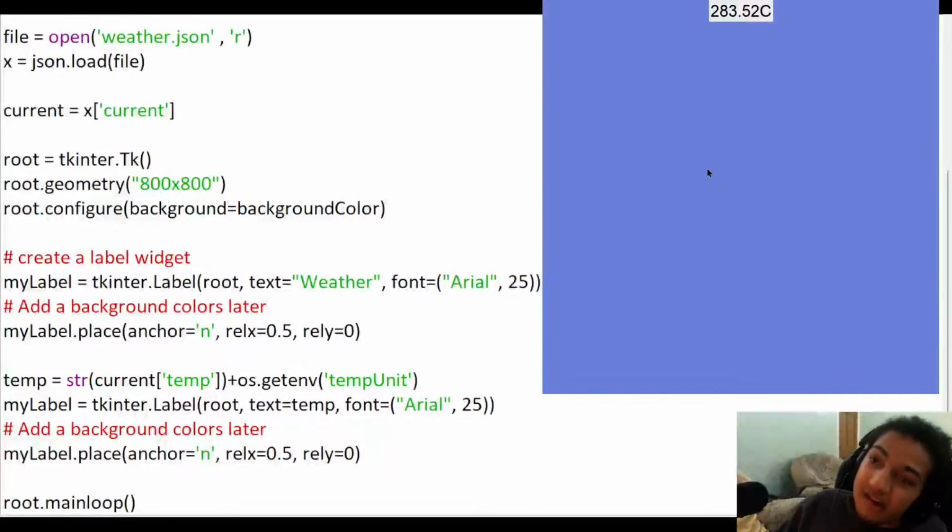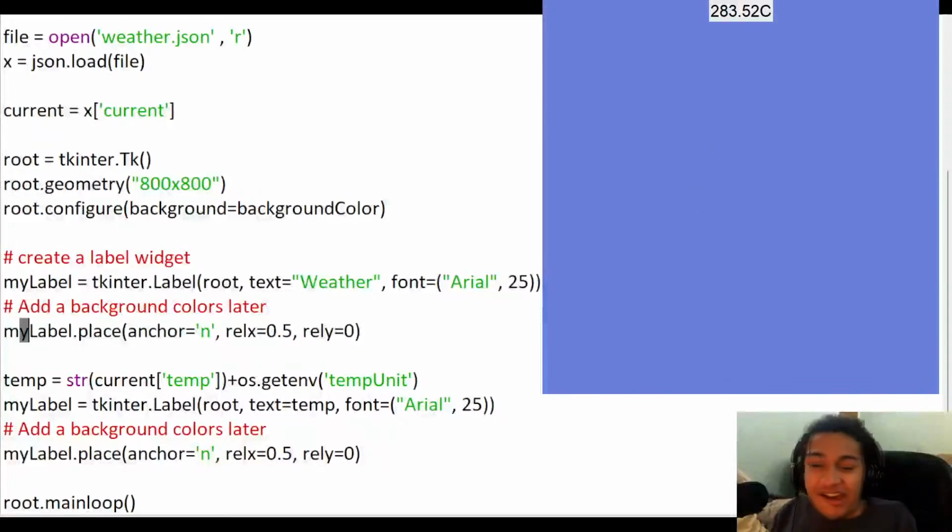Now you will notice that is very, very hot. The reason is we are copying the data direct from the API, which is in Kelvin, which, as I was saying, is about 200 odd degrees hotter. And so we need to convert that using what we've got in the env file.